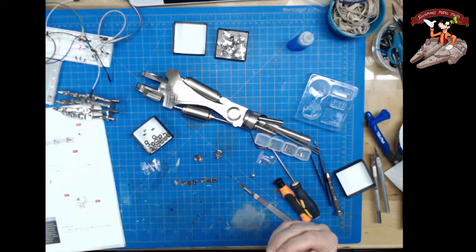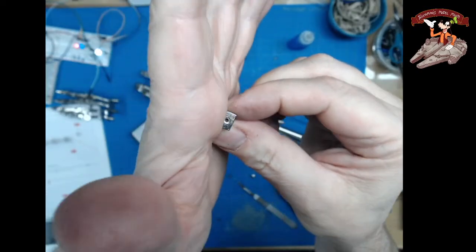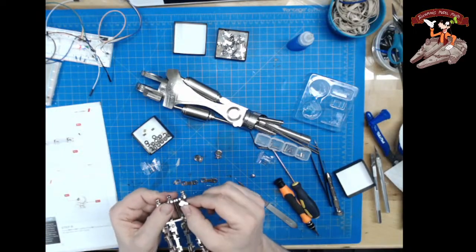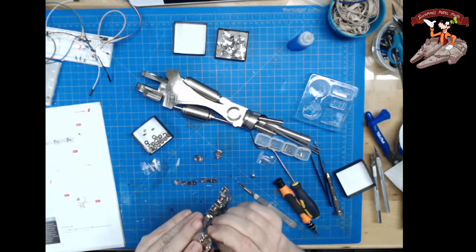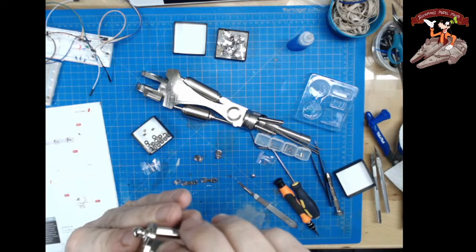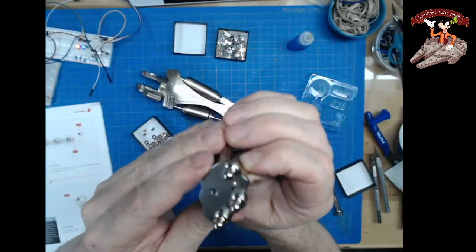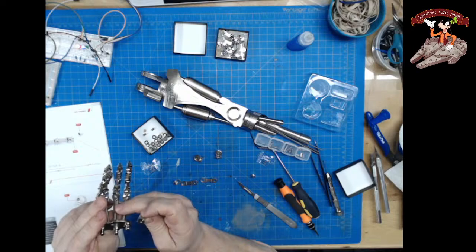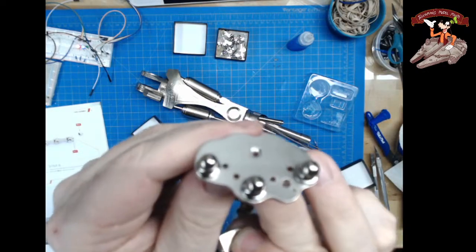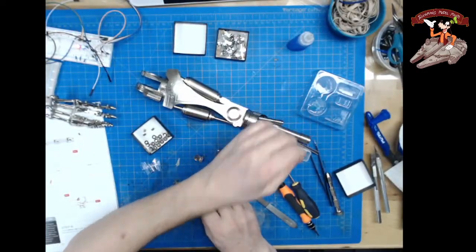and the thumb, because it attaches in a little bit different spot, has a little hole in the back and a pin. So it will actually attach via screw. If I can get it right there. Oops, right there like that. There's the screw hole right there. And I believe, if I remember right, there's going to be screws that go through those 4 holes to attach the tendons to the wrist.